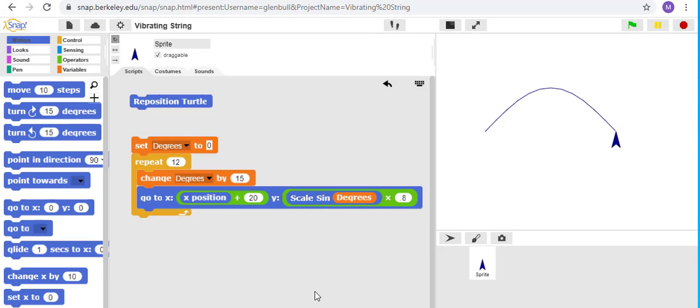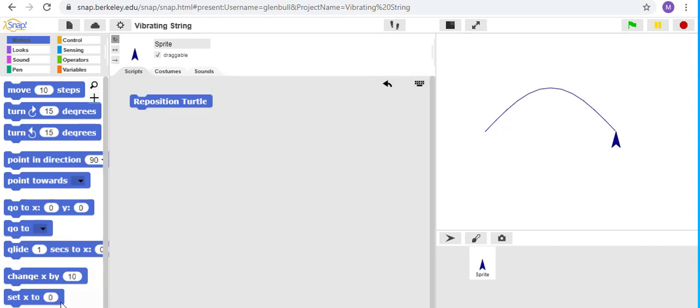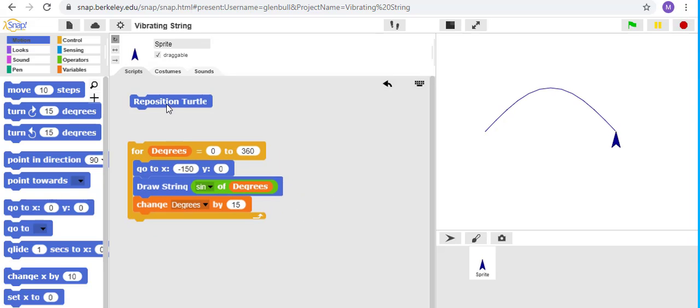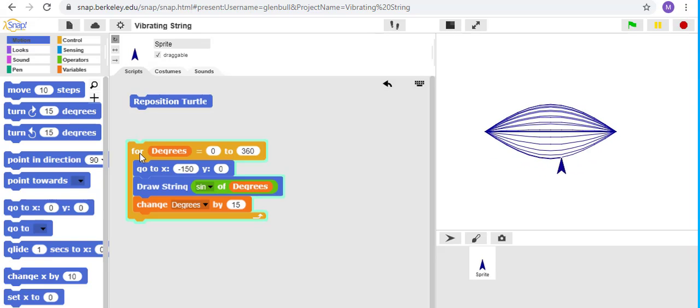So we're going to use this to simulate the movement of the turtle. So what we can do is reposition the turtle, and then we're going to draw the sine values, and we get something like this.